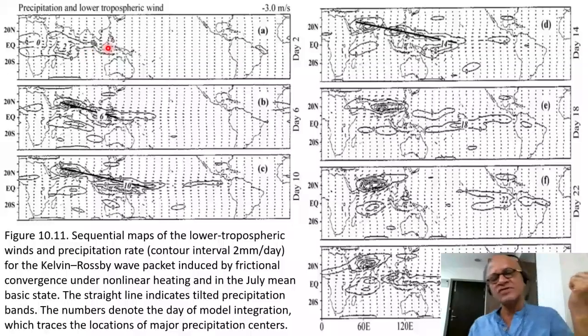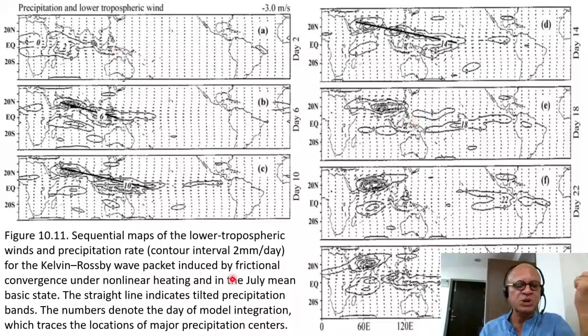None of those details are considered here, because this is an idealized model. So we are just looking to see if the processes that are represented in this model, especially the frictional convergence under nonlinear heating, can explain the northward propagation. So broadly speaking, the argument in this section of the chapter by Bin Wang is that the model that's designed for MJOs and can explain so many things about the MJOs is also able to explain many features of the boreal summer ISO, or what we referred to before as the mesos.